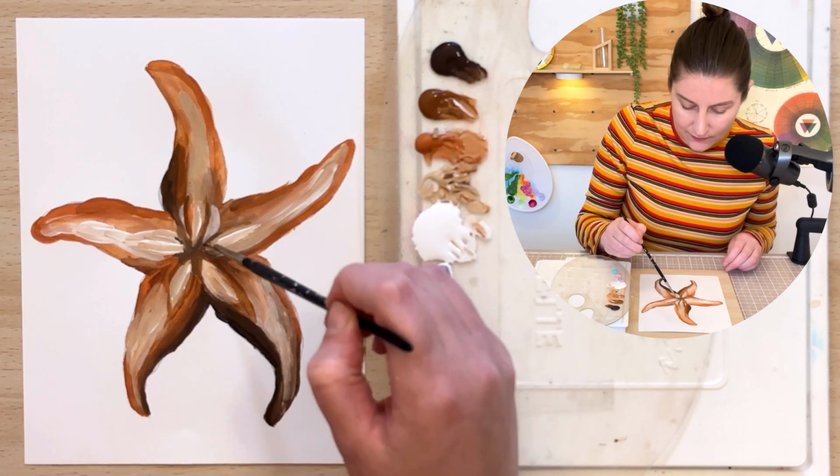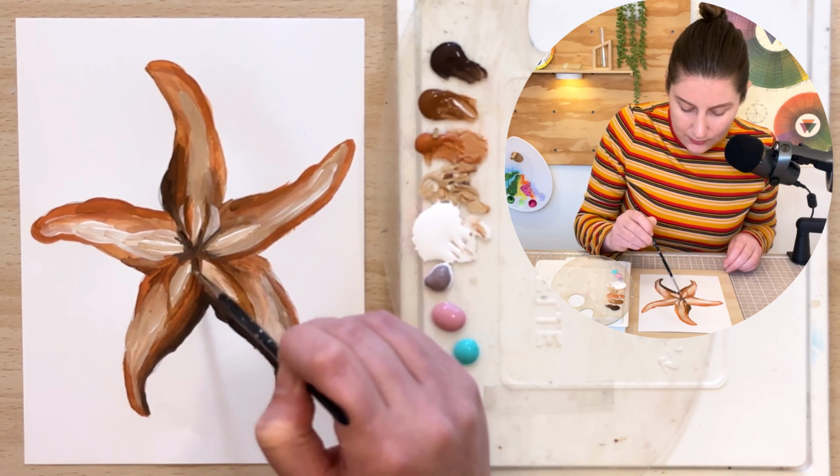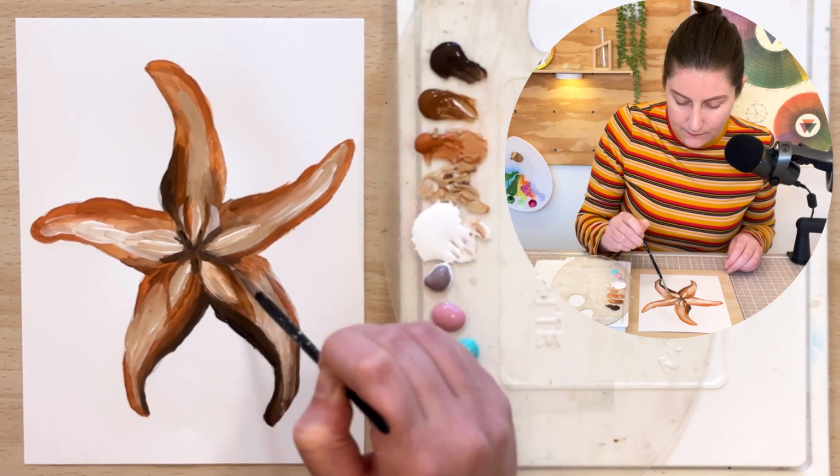Okay, so I'm just refining and going back, adding some dark values where we lost a little bit of that contrast.